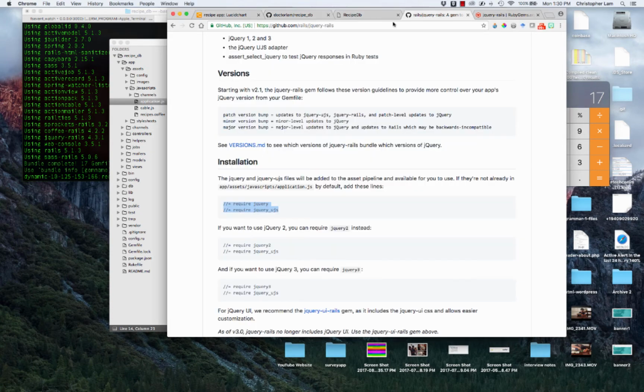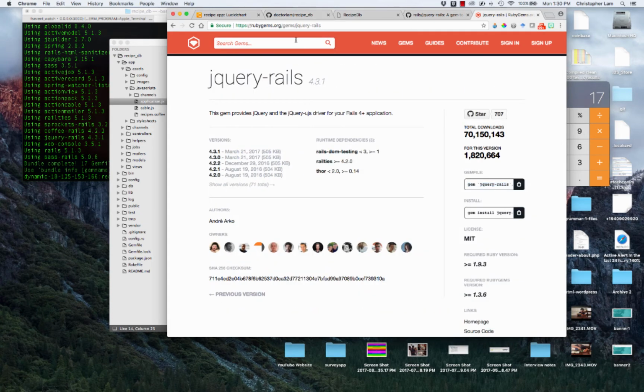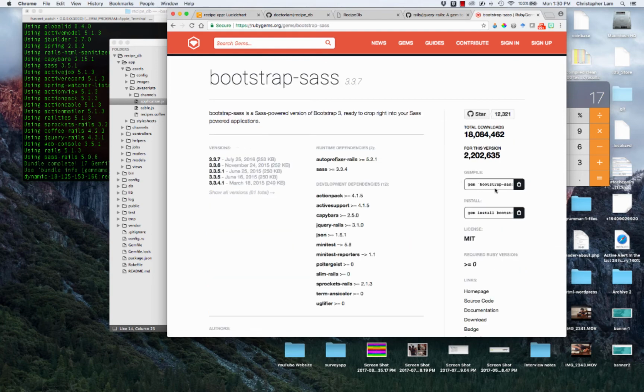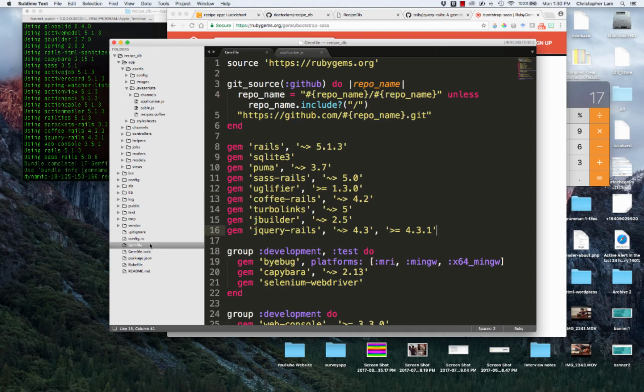The next thing I want to add is Bootstrap Sass, and this is the one we want. So I'm going to add Bootstrap Sass to my gem file. So we're going to jump back down to my gem file.